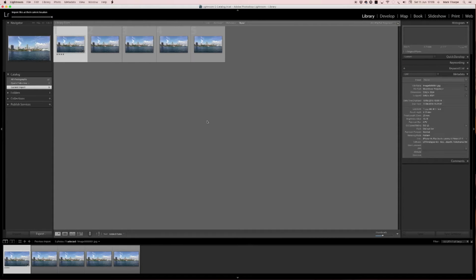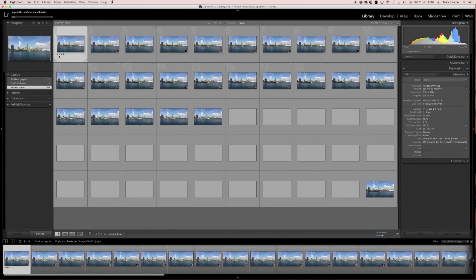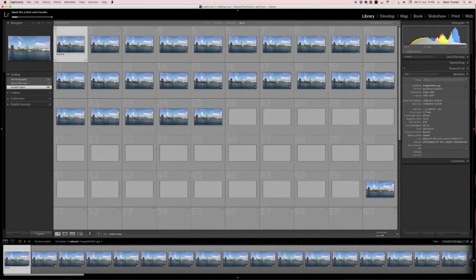There we go, and now it's going through. You can notice on the first frame that there are 4 stars associated with it, and that is the indicator that this is a keyframe that has been brought through from LRTimelapse Pro. Once the whole sequence is loaded, you can see the progress bar of the loading up here. Both the first image and the last image will have these 4-star attributes to show that they are the keyframes that we will edit in order to get the aesthetic, the final look of the time lapse. So we'll just wait for that to load.